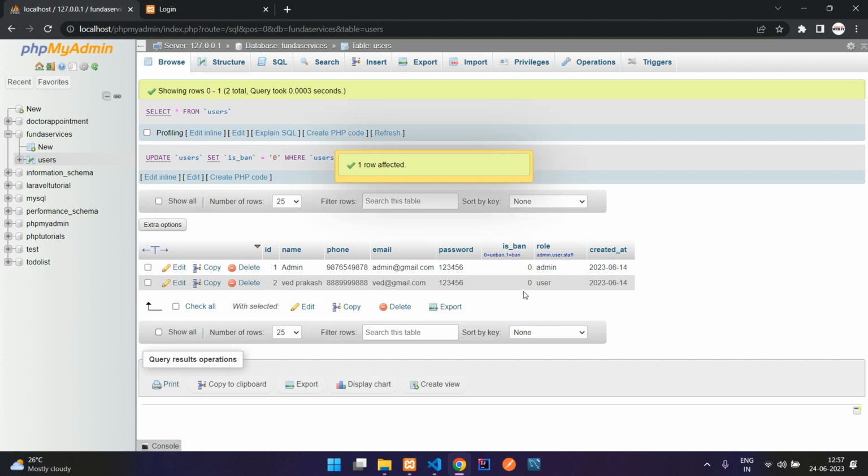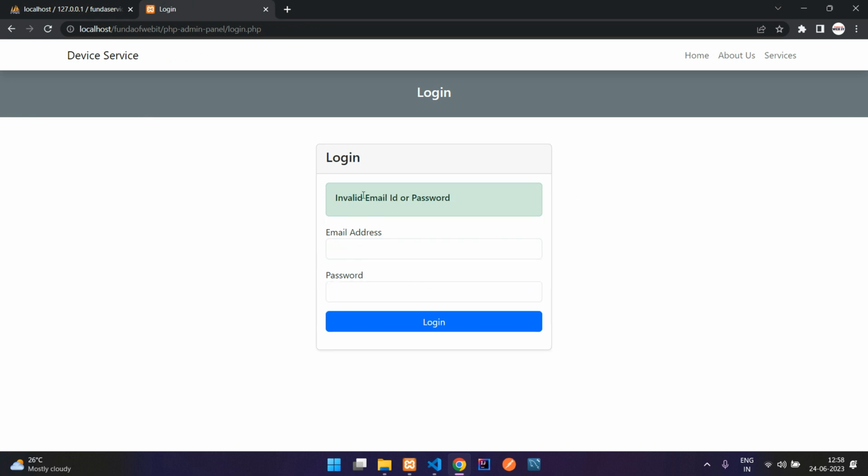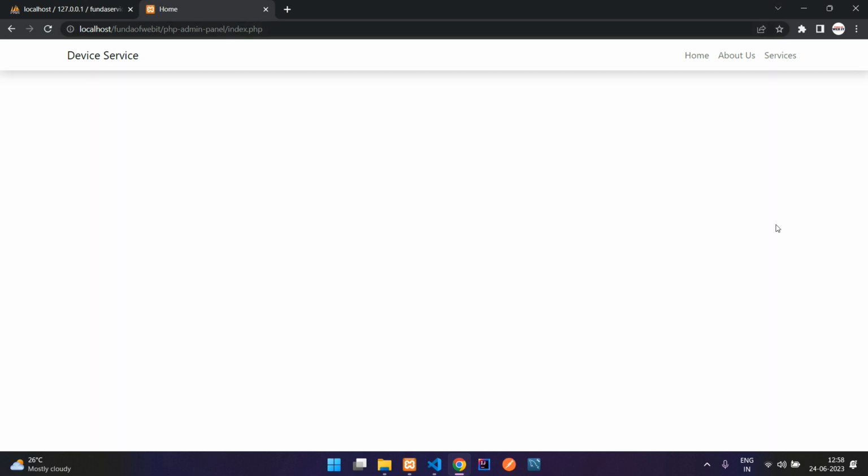And now guys, let us unban and log in as a user. So paste here. This user with @gmail.com is a normal user. Let's log in here. Hit enter. Okay, invalid password. Let me enter the correct password, 456. Okay, so once I log in, it should redirect to the home page index.php. So if I log in here, you see that it's redirected to index.php.